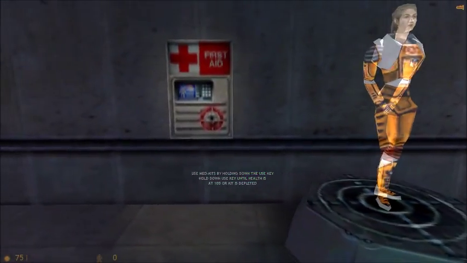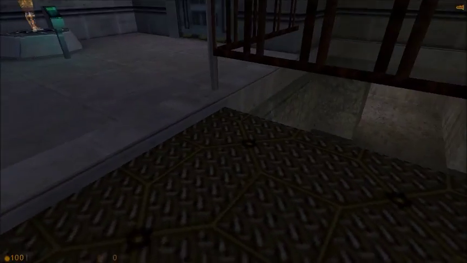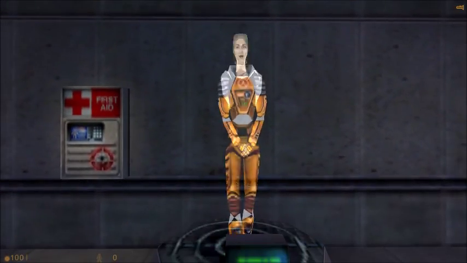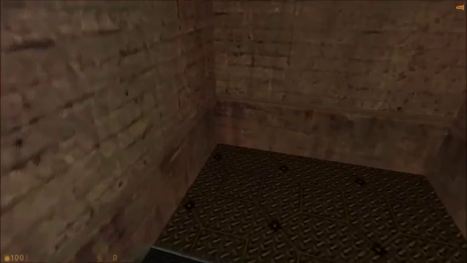You will find med kits like this one throughout the Black Mesa compound. To restore your health, walk up to a med kit and press your use key. Your health will recover gradually until you are at full health or the kit is depleted. Once the light goes out, a med kit cannot be reused. Look at that jawline. Oh my god. Perfect.